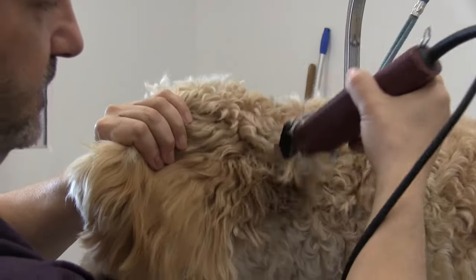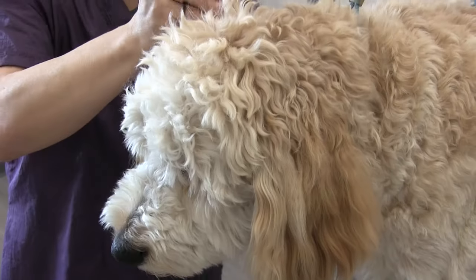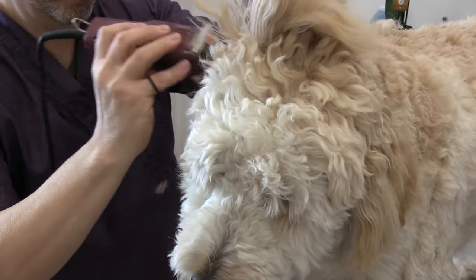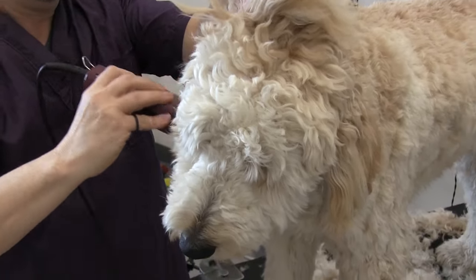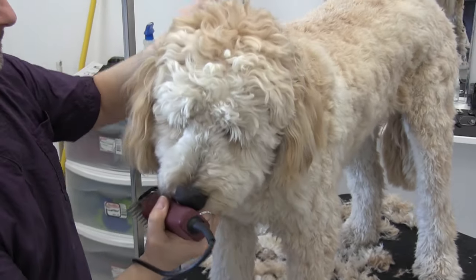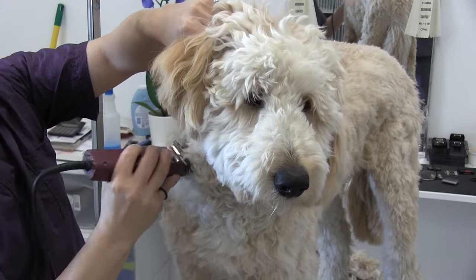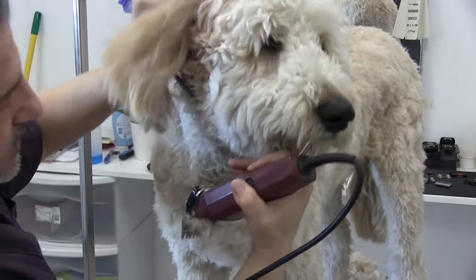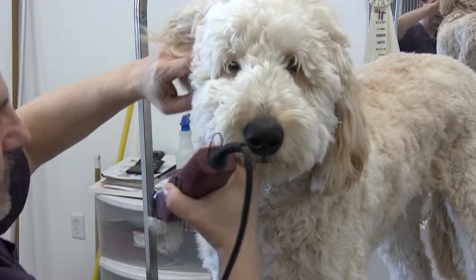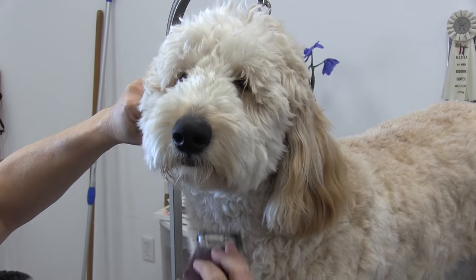Also with these big guys, I'm trying to work as quickly as I can, because the bigger the dog, the less their table time. One of the challenges groomers face is that big dogs are not able to stay on the grooming table as long as a smaller dog because of their size — they tire quickly. So now you have a bigger job and you have to get it done even quicker. I'm really just trying to get as much snap-on comb work done to save his table time so he doesn't have to stand there for an extended period.